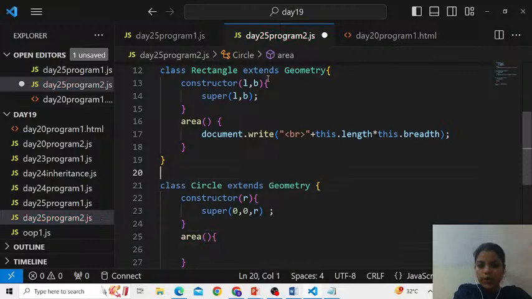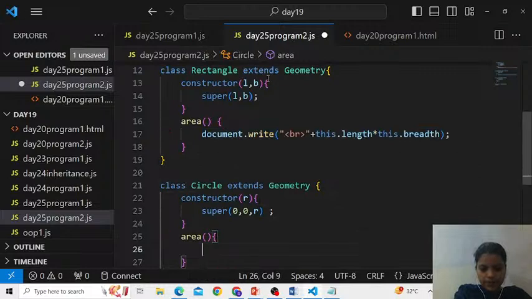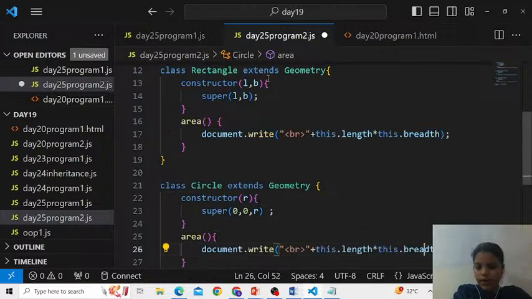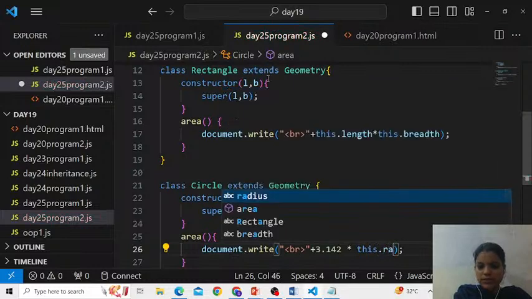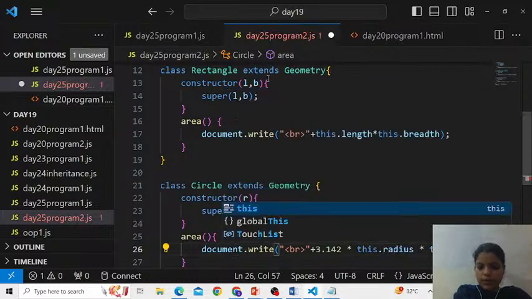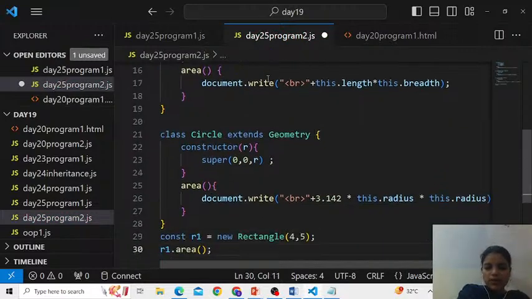And now code the area of the circle. So document.write, if you don't mind, let me copy this line. The area of the circle is pi r square, so 3.142 into this.radius into this.radius. Is that okay? All of us? Fine. So let's check whether this code works or not.